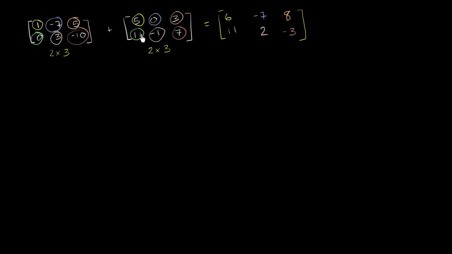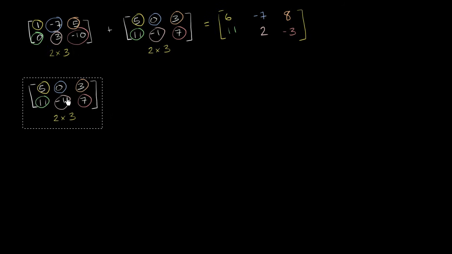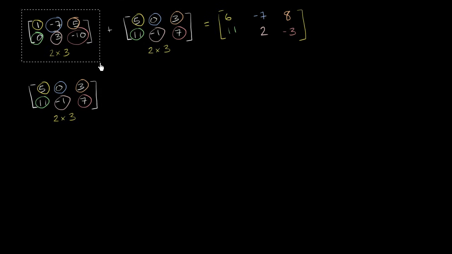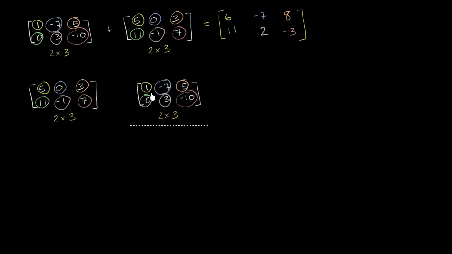And if you see this definition of matrix addition, you see that it does not matter in what order we add these matrices. I could have done this the other way around. Let me copy and paste this matrix, and add it to the other matrix. If I were to go this way, you'll see that the order in which I'm adding the matrices does not matter. So this is just like adding numbers. A plus B is the same thing as B plus A.